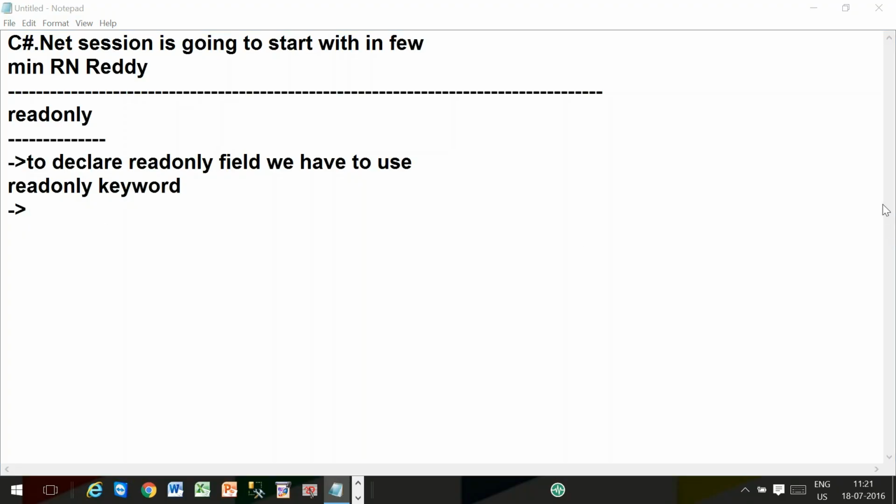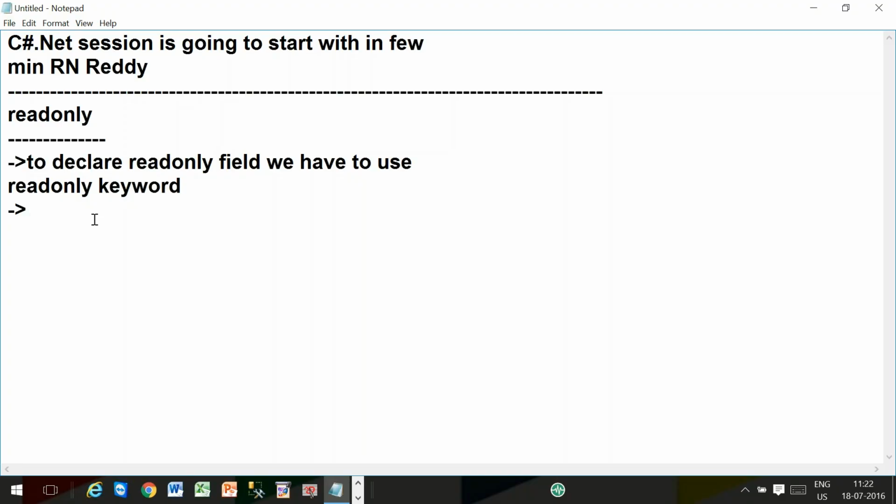I've given 4 examples. I was asking you to try 4 examples. How many have completed the assignments? Nivedita: Is it by default non-static? Sorry? Is the read-only by default non-static? Non-static is nothing but instance again. Okay? It is nothing but instance. Yeah. Next, that is the story.